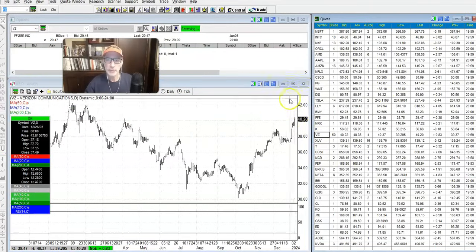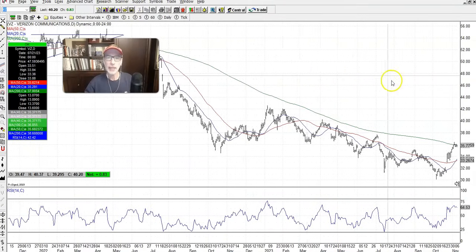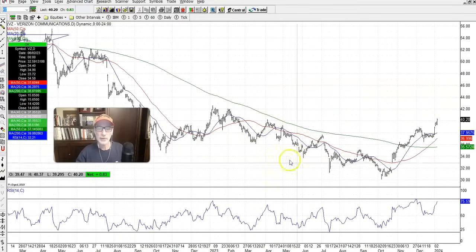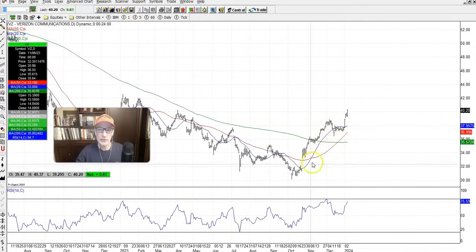Okay, let's talk about Verizon, because Verizon was a stock that I used as the poster child for bearish action, where I love Verizon, but I couldn't get in for a long period of time because it just kept going down and down and down and down. And every time you thought it hit a bottom, you try to pick a bottom, and then it would keep going down. But I mentioned a few weeks ago, Verizon finally got above all the moving averages right here. So this was the end of November. It finally got some mojo here.